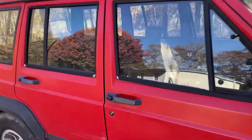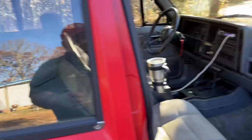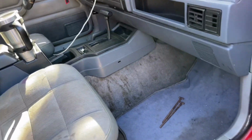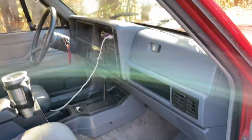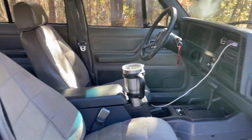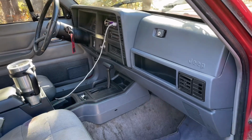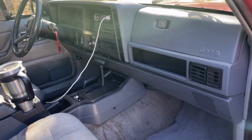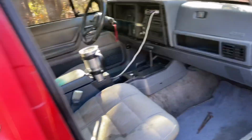Also, Isaac's been busy. Get this thing open here. We need some rubber seals, as you can see. Isaac's got the interior put back together. Yeah, don't look at my carpet. It's terrible. That's all coming out because we've got to redo a floor pan over here. We've been driving it just like it is, not real far, 6, 8, 10 miles at a whack. And it does fine. Especially now that we got heat, it'll probably do a little bit better. We probably need a blower motor resistor or a switch in the dash. I still got to do some troubleshooting.